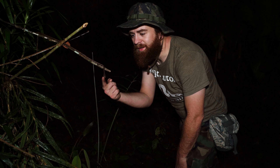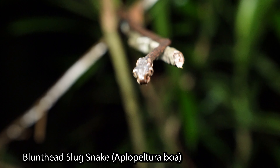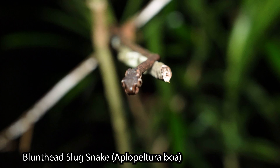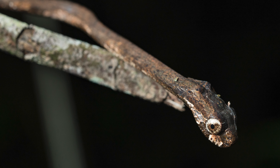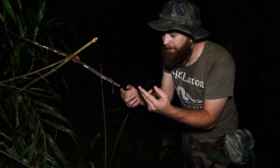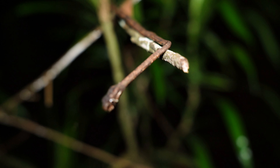You'll see this stick right here? This is such an amazing stick because, in fact, it's a slug-eater. If you look, it's camouflaged. You can see along this branch how easy it is to actually pass by the snake. And if you weren't looking for it, you wouldn't know it's there.